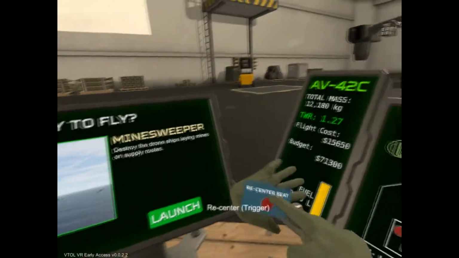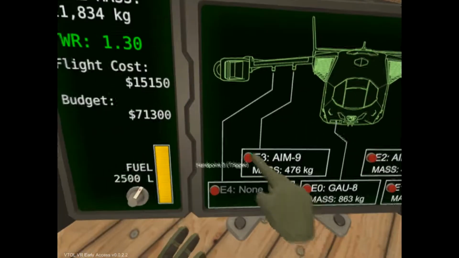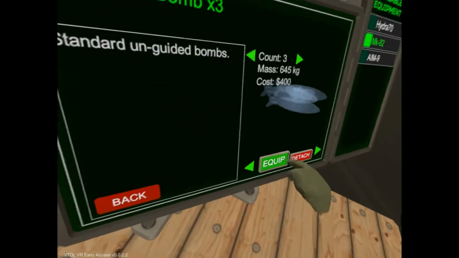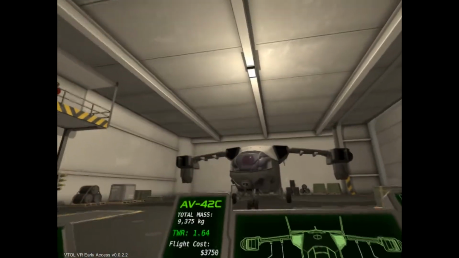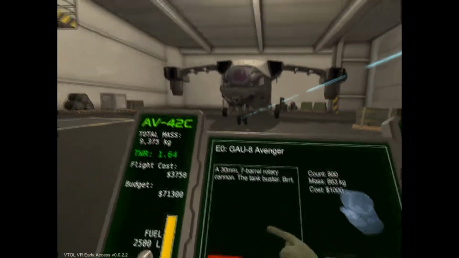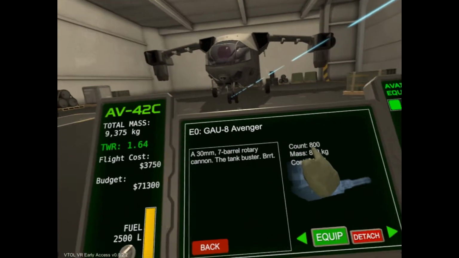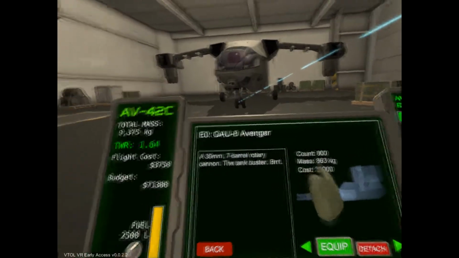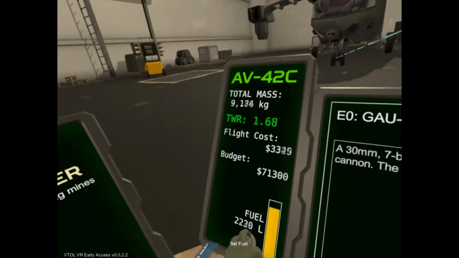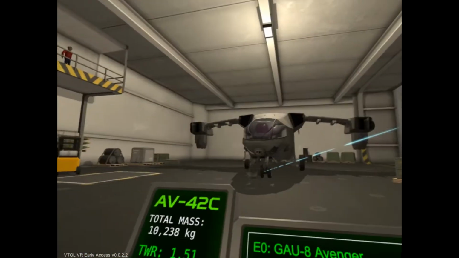All right, so this is the configure. Going to attach everything here real quick so you can see it all. Okay, so there's our plane, right? And it shows you what you want to equip and where you want to equip it. So first things first, we only have one option for our gun. It has an 800 ammo count, weighs 863 kilograms, and costs 1,000. This is our budget, okay? You see we've already spent 3,750, that's because of fuel. So definitely want a full tank of gas. So we'll go ahead and we will equip this.